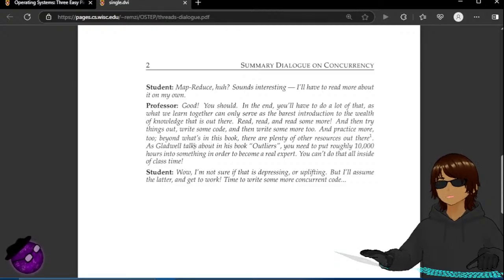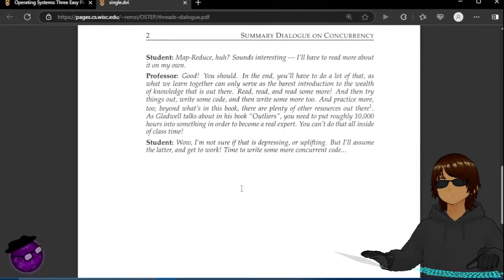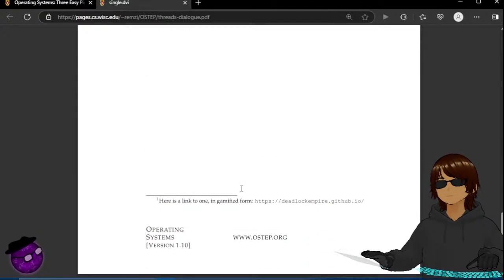As Gladwell talks about in his book, Outliers, you need to put roughly 10,000 hours into something in order to become a real expert. Can't do all that inside of class time. Student, wow. I'm not sure if that's depressing or uplifting, but I will assume the latter. Time to write some more concurrent code.